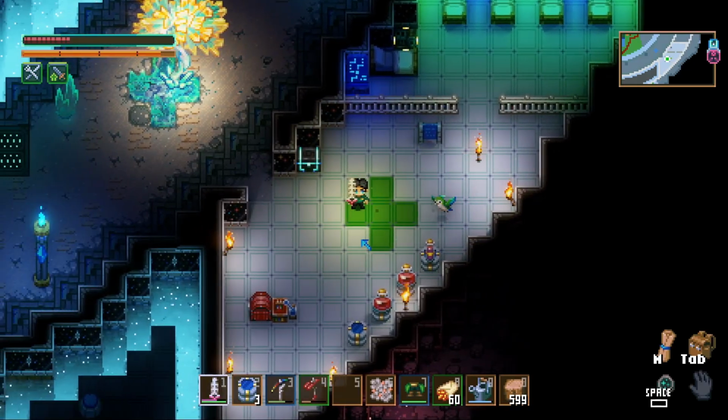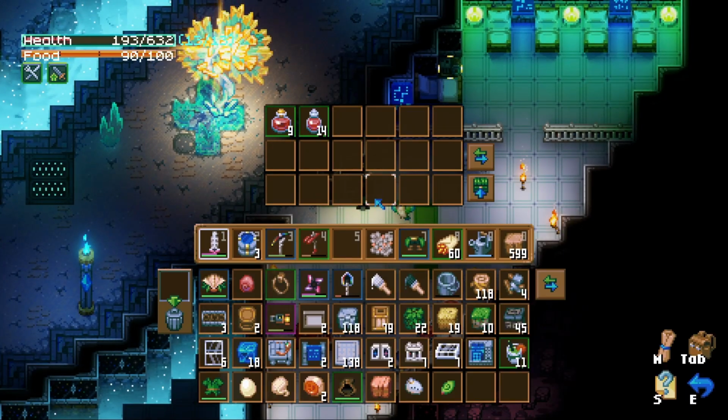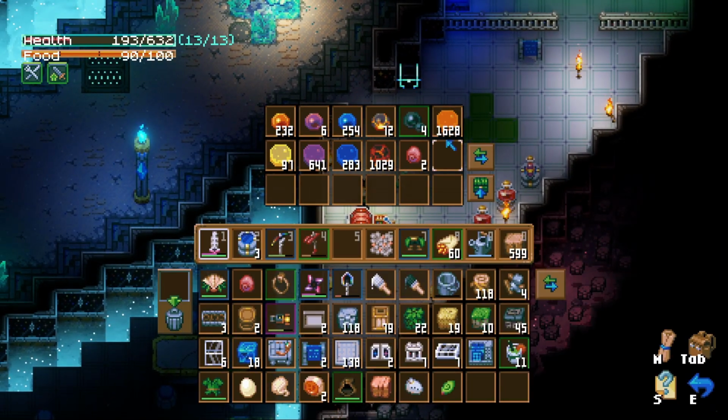And then over here, which is the main purpose of this room, is just where I keep a bunch of different potions for when I'm going to fight a boss or something like that. And then the potion bench here, as well as all my different slime blocks.